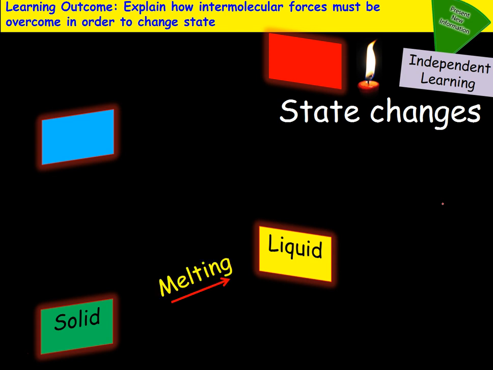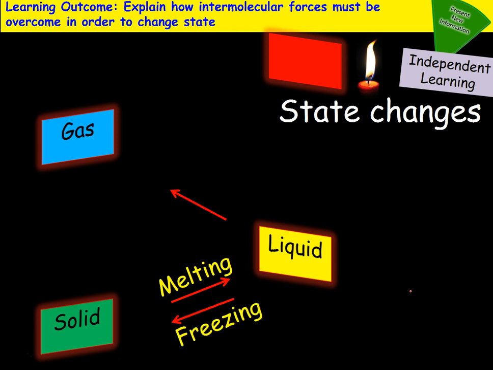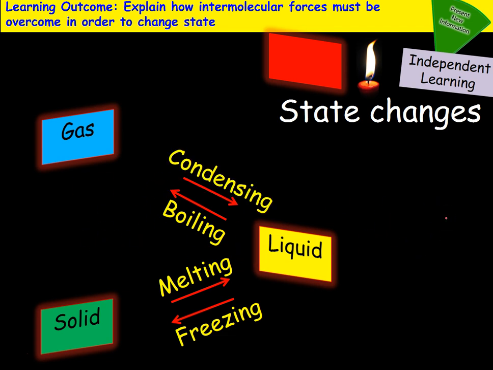When we go from a solid to a liquid, we obviously know that process is melting. An example would be ice melting to form water. Going the other way, that would be freezing. When we go to a gas, that is boiling. Evaporation also does that, but evaporation can happen below a boiling point — like water in the sea evaporating to form clouds without boiling. Boiling is what happens at the temperature where you have to go from a liquid to a gas. The opposite of boiling is condensing or condensation.